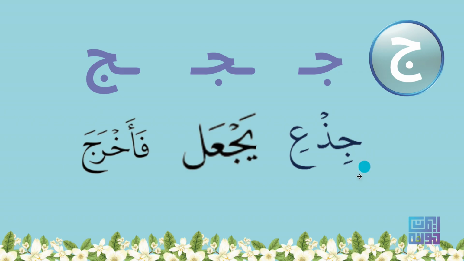This is the Jim, and the Jim is connected with the letter that comes after it, which in this case is the letter Dal. So this is how it looks like. And then here is how it looks like when it has a Ya letter before it. We are going to talk about the Ya later. Of course, it's the last letter, but this is the Ya. Can you see this shape? This is one shape of the Ya. This part is the Ya with the 2 dots beneath. And you're gonna say, but these 2 dots are under the Jim.